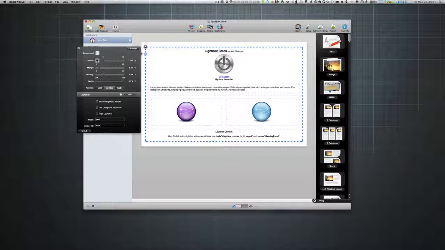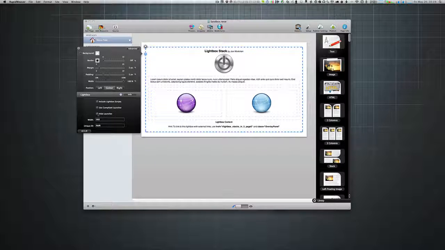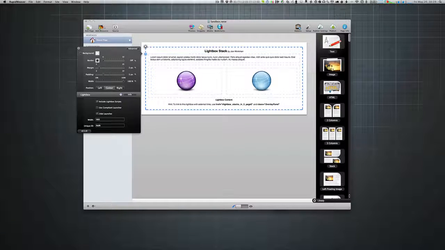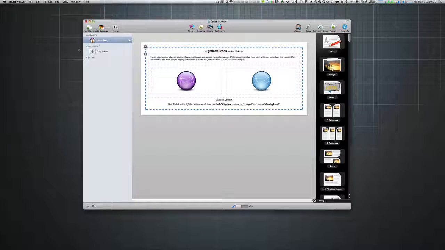Oh, also another thing you might want to do is hide your launcher. Actually, if you do that, it'll even hide it inside edit mode. Oh, look at that. That might be a bug. But basically, if you hide the launcher, it will completely not use your launcher at all, and it's expecting that you're going to launch your lightbox from a text link somewhere, or you're going to provide your own launcher somewhere. So that's the new lightbox stack.